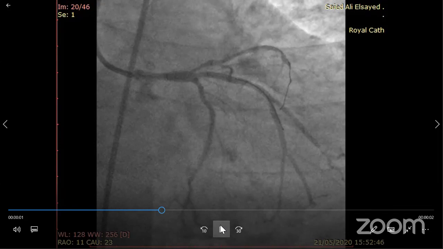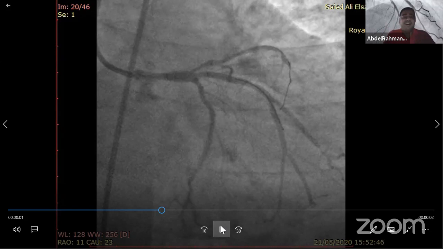And of course you have to change your system to a seven French system. And this is also for safety. I think the larger or the more dangerous challenge that you face here is the discrepancy in size. My opinion is that you have to cross from the left main to the LED, and you have a great discrepancy between the size of the LED and the distal left main. So this is your biggest problem, not the extension of the plaque burden into the circumflex or the ramus. So what's your plan for dealing with this discrepancy?